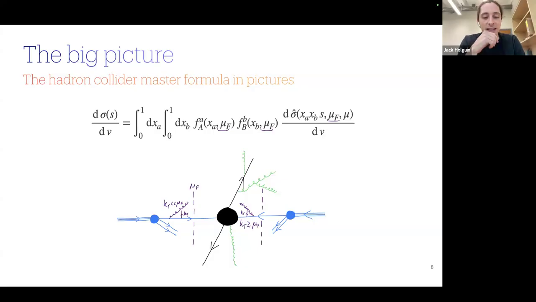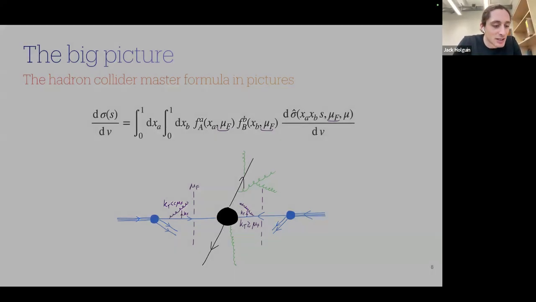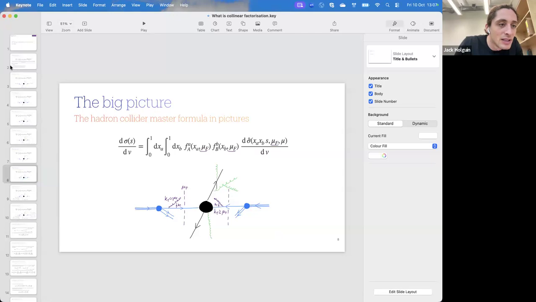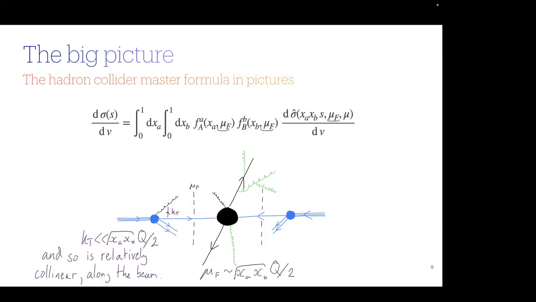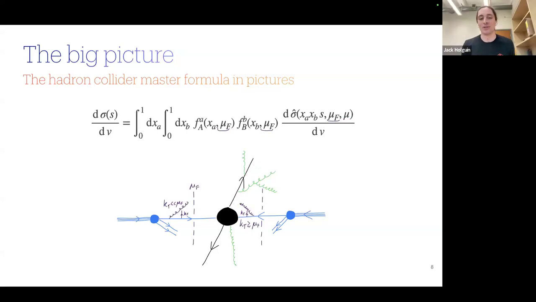For the one on the left-hand side here, actually, just one second, I'm going to stop sharing my full screen to see if I can find a way to get a laser pointer-like thing so I can actually point at things on Keynote. I don't know how to do this in Zoom. Can you see that? No. No. Okay, well, I'll have to leave it and just say what I'm talking about.